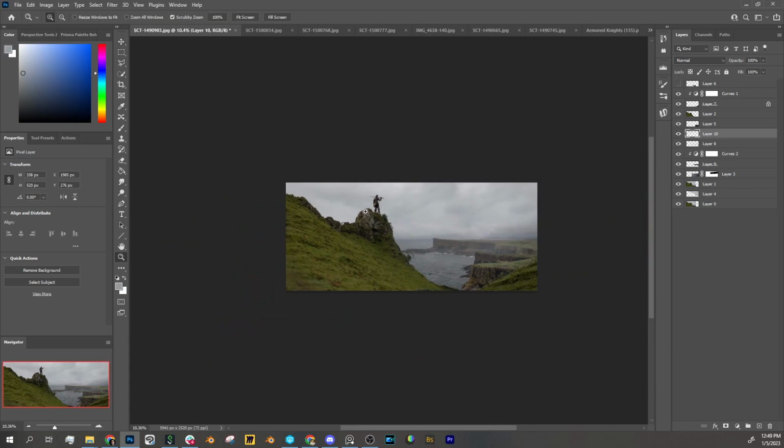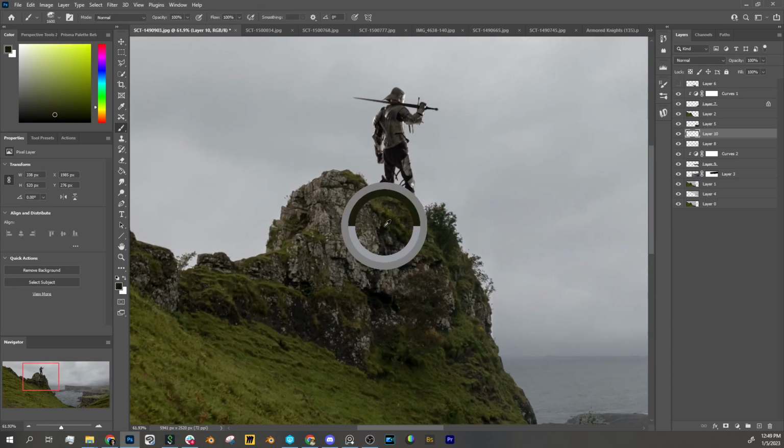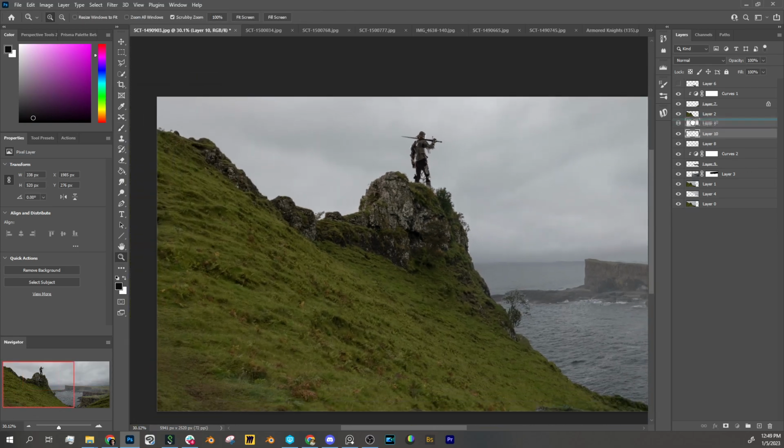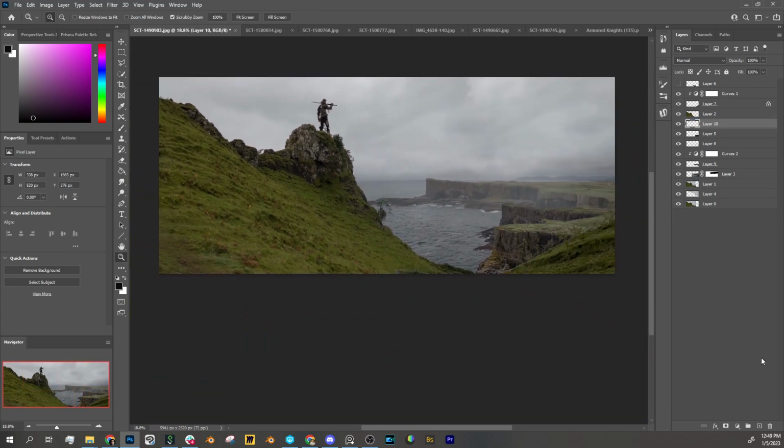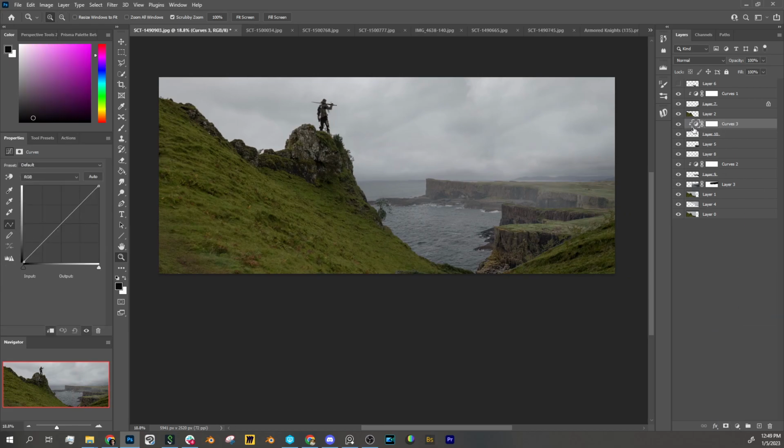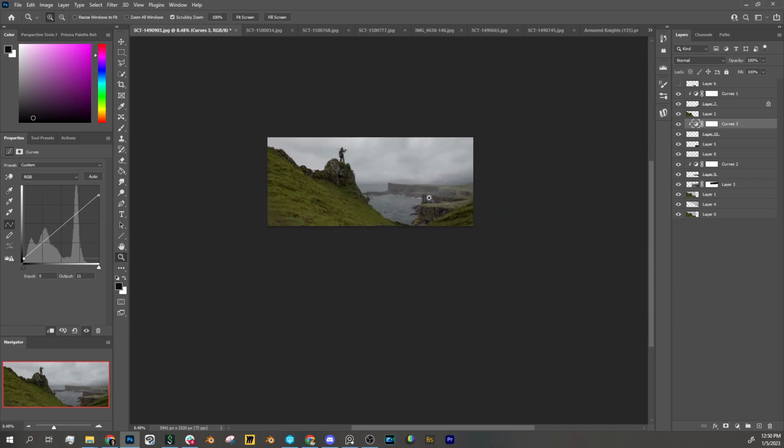So in here, I want to try and match the black values. So what I need to do is just take him and do a curves adjustment with that. That's going to be like a common theme if you're working with photos, is curves adjustments. You'll probably notice that. And then I want to lift the blacks a little bit. Okay, we can put him there.